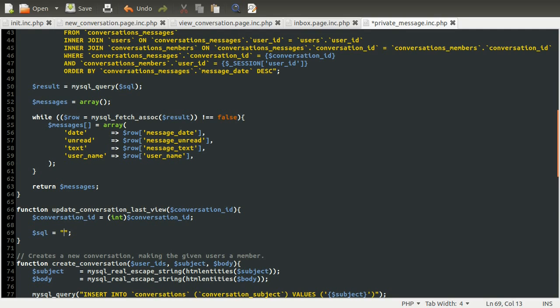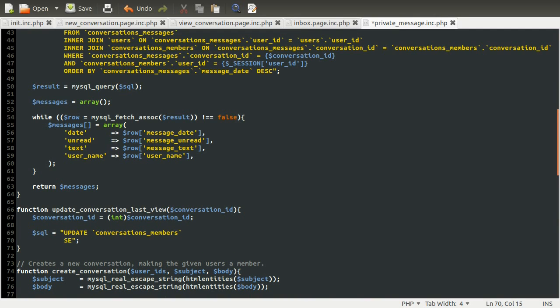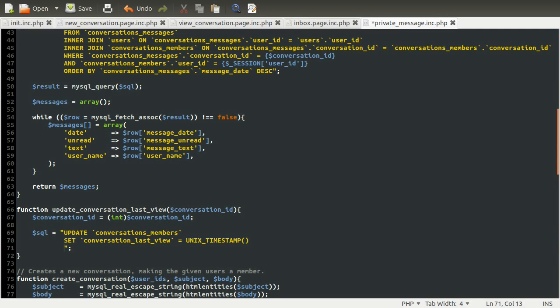The SQL that we want to run is an update, and we want to update the conversations members table, and we want to set the last view time, so the conversation last view, equal to the current time, which we can get using the MySQL UNIX_TIMESTAMP function. We only want to do this at the moment. Now, do that for everybody would be pretty terrible.